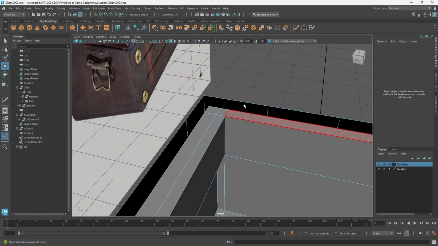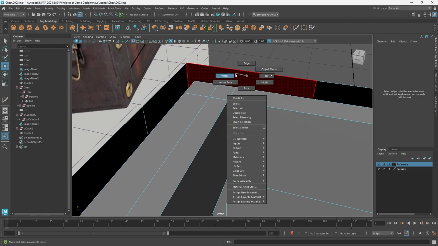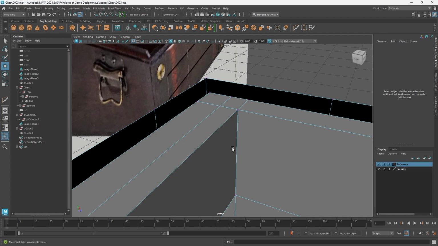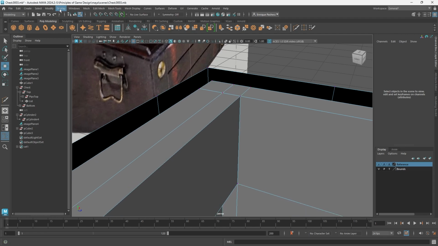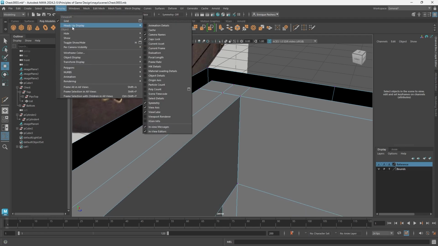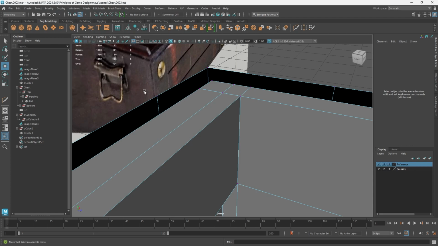And now we're going to use another tool. I'm going to go to vertex select, and I'm going to go up to my display menu. And I'm going to go to my heads up display just under the grid, and I'm going to look for my poly count. I'm going to click this little checkbox, and now in the top left of my viewport, I have these numbers. So these numbers indicate the number of vertices, edges, and faces that are in my scene and on my selected object, and then the ones that I currently have selected.